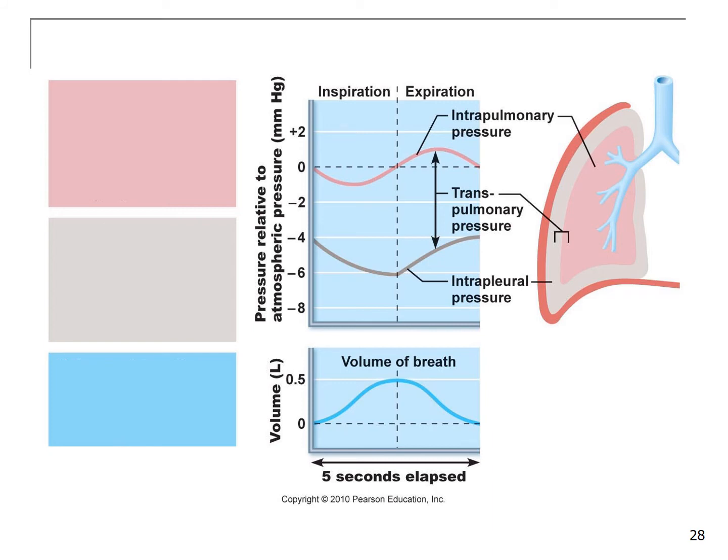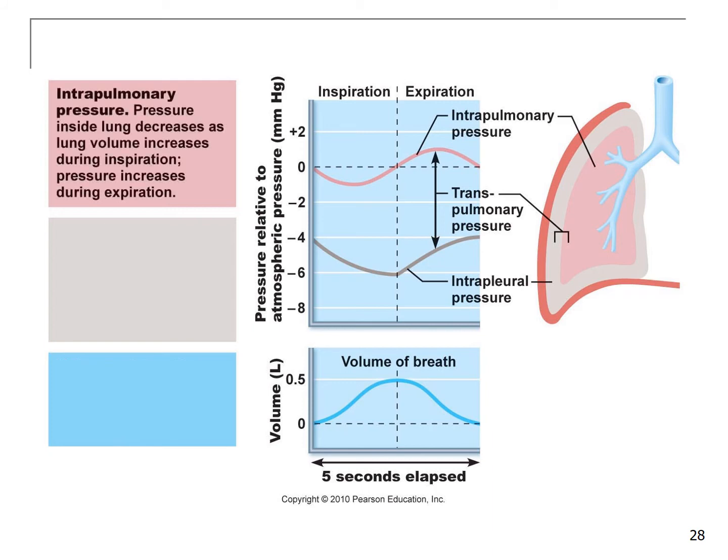So let's take a look at what happens here. The first thing that we're going to take a look at is intrapulmonary pressure. So this is going to be this sort of pinkish line right here. And what I want you to notice is that when inspiration or inhalation occurs, you expand the thoracic cavity. When you expand the thoracic cavity, the pressure will drop. But when the pressure drops, air will come down the trachea into the lungs, and your pressure will come back up and equalize. And when you get full equalization, that is when the inspiration ends.